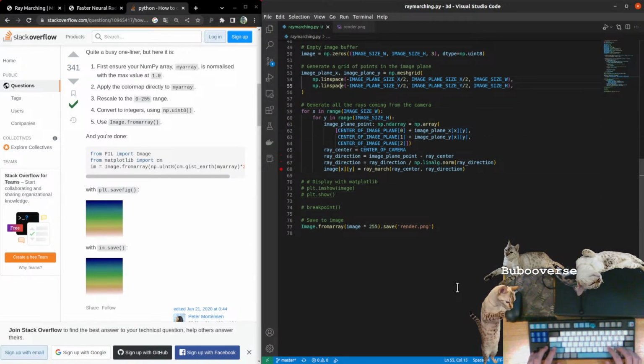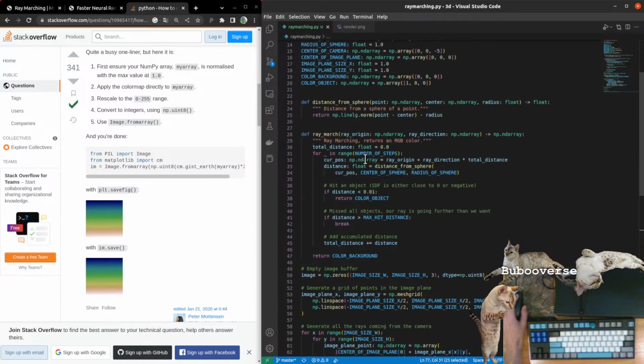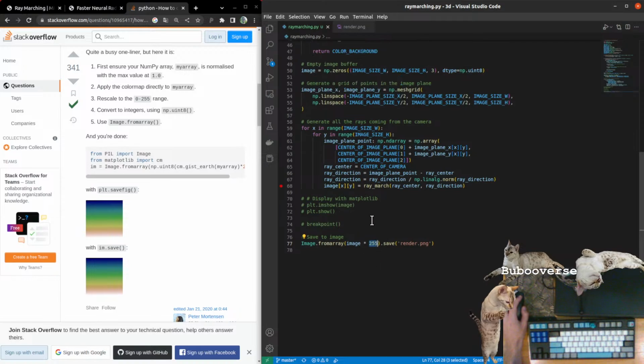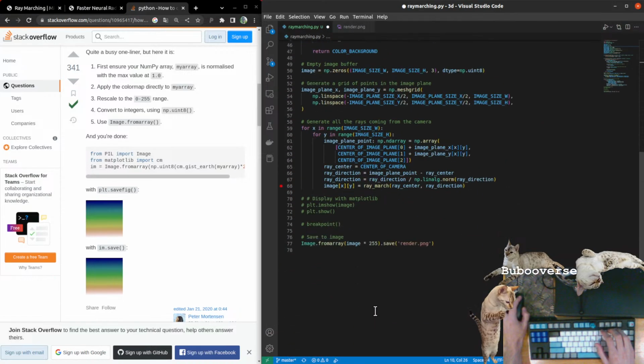That's what we wanted. All right, so basically the problem was that the array that you feed into the Python image library needs to be 0 to 255, right? It's an unsigned integer array where 0 represents black and 255 represents white or maximum, right? So we were just rendering zeros and ones, which are basically very slightly different shades of black, but we want actually 255. So we can probably actually do this, and then we don't need to do it here.